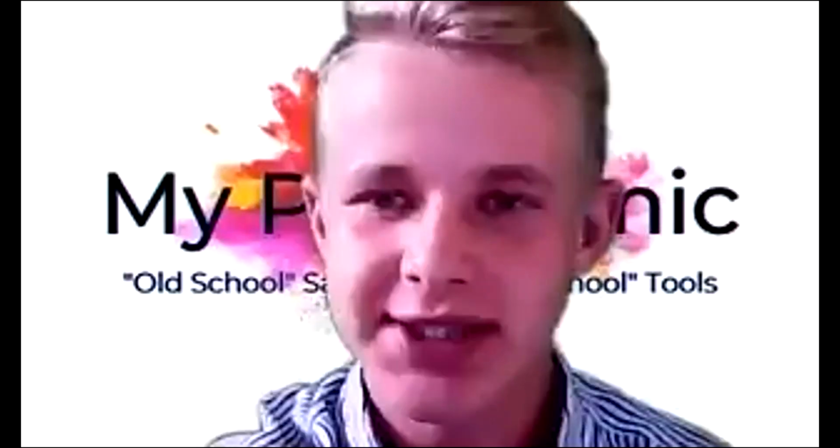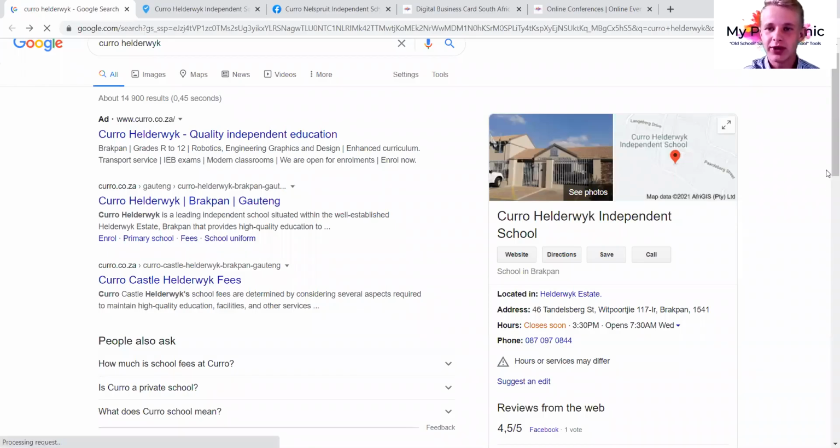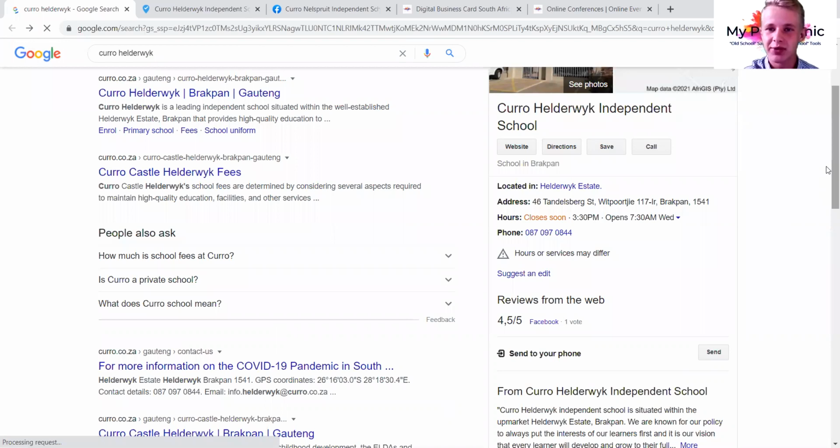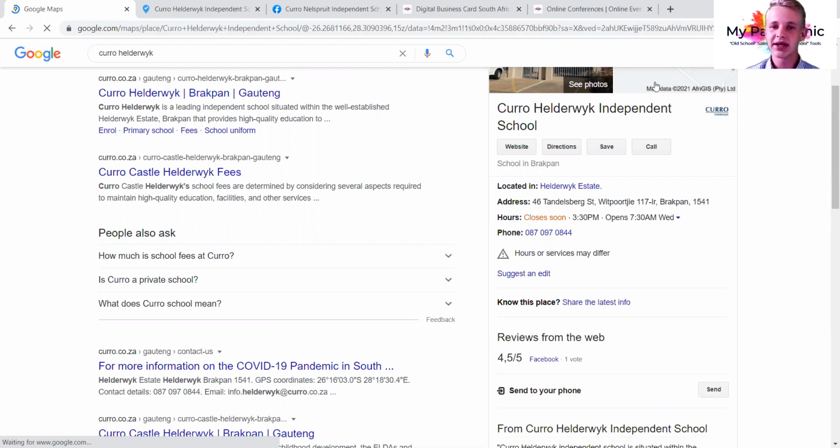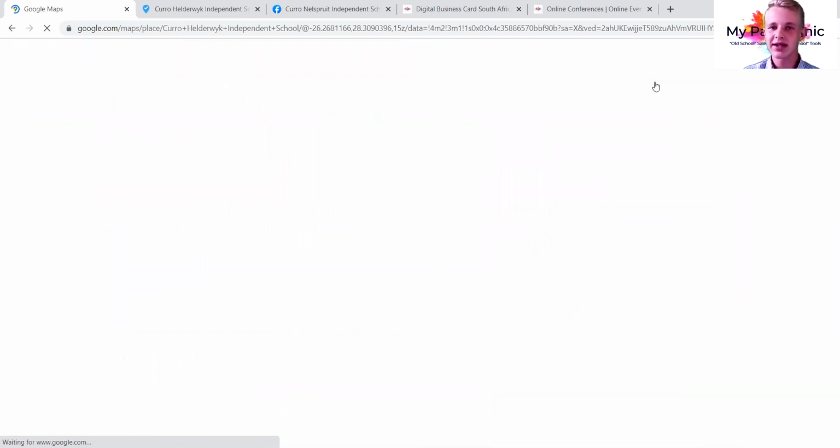So let's get started. As you can see on your right-hand side, you get something called the Google Maps account, which according to Google and their statistics is viewed way more than the official website. The reason is that people prefer looking at the Google Maps account, because the email address is there, the reviews are there, and every single thing they want to know is in that one short summary.